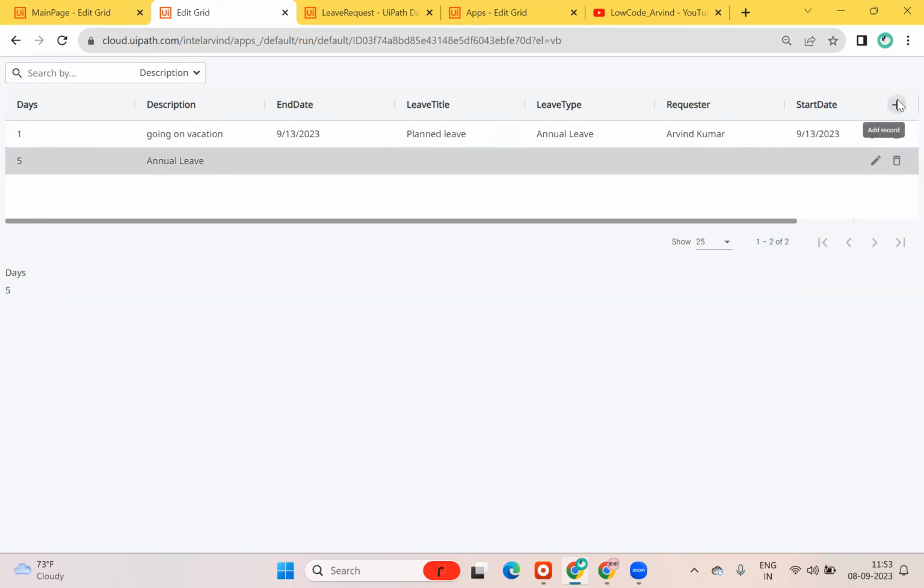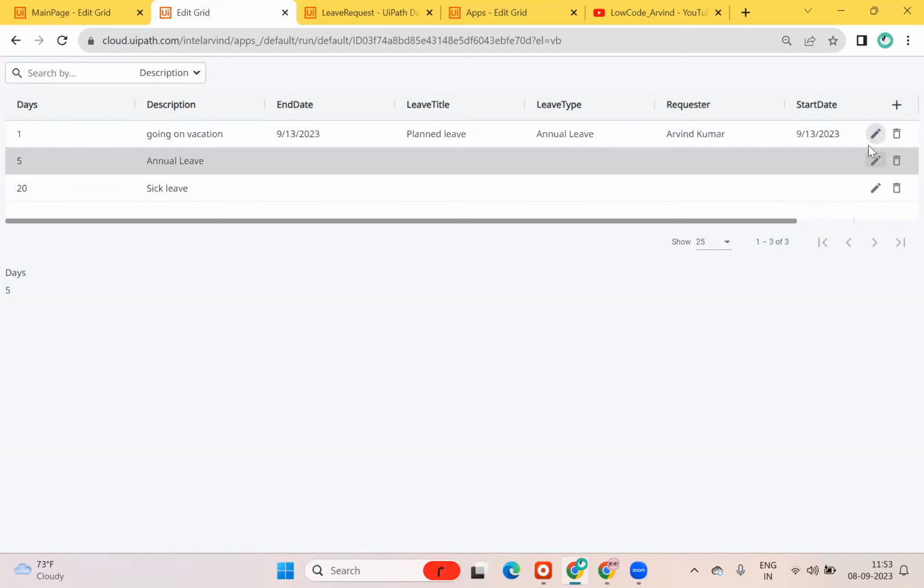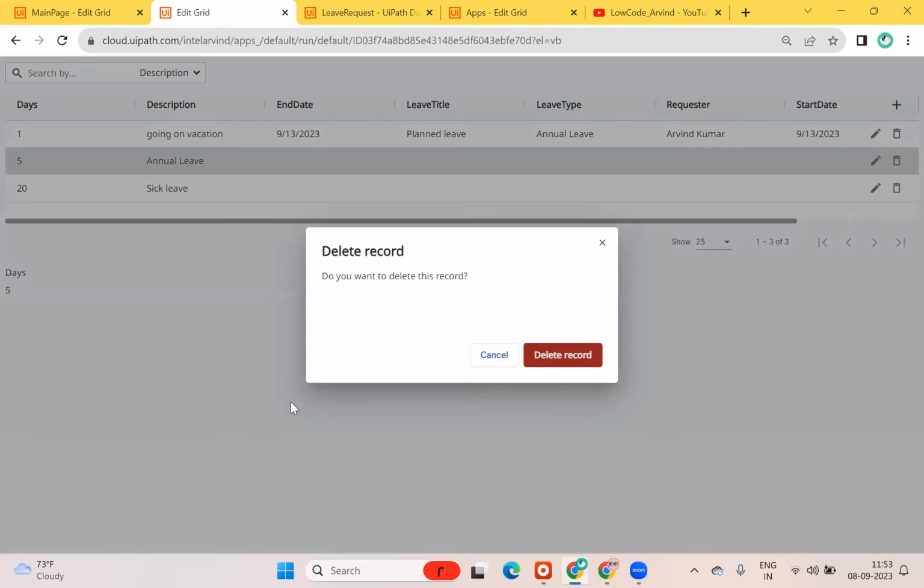Now let's go ahead and add one more record. So I can say 20, and then sick leave, and then I will click update. Now I want to cancel one of the records here. So you can go to this remove icon and click it.